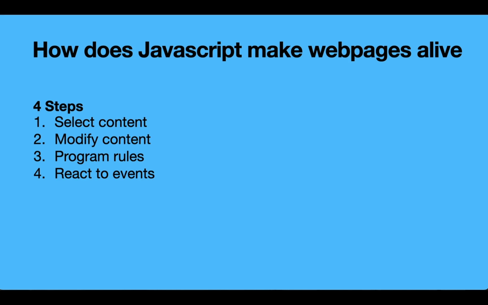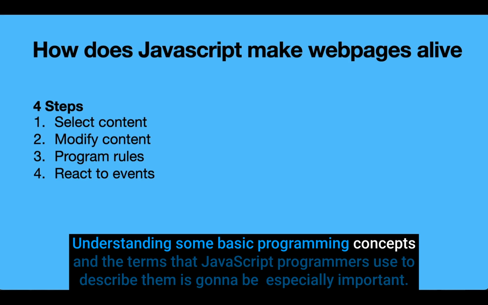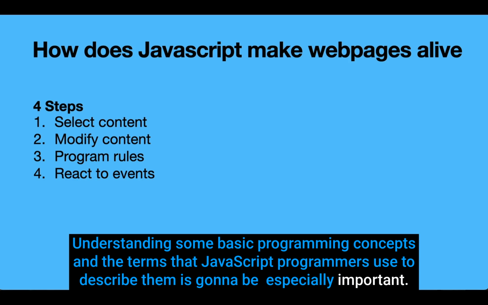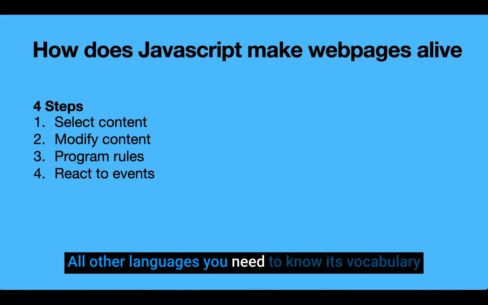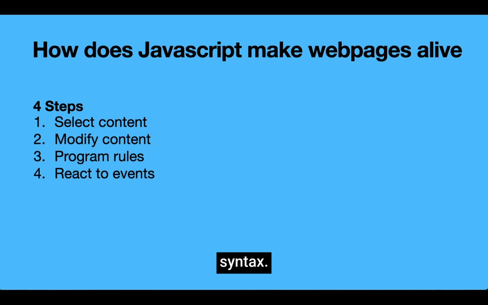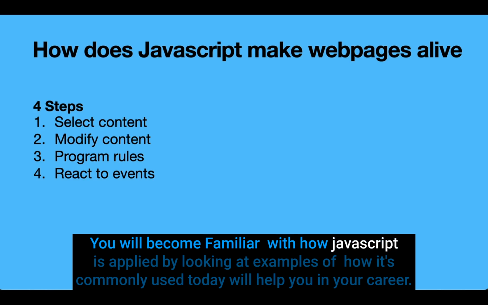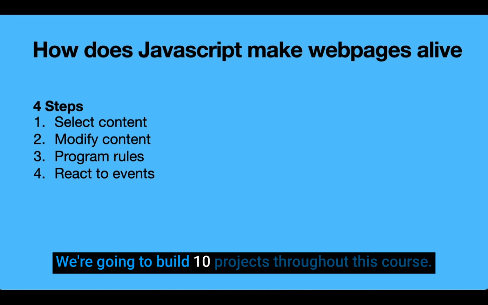Understanding some basic programming concepts and the terms that JavaScript programmers use to describe them is going to be especially important. Like all other languages, you need to know its vocabulary and structure. It will become familiar as you see how it's applied, and looking at examples and how it's commonly used today will help you in your career. We're going to build 10 projects throughout this course.